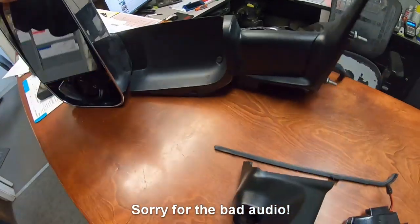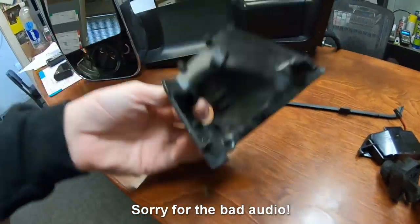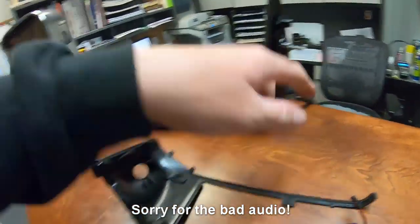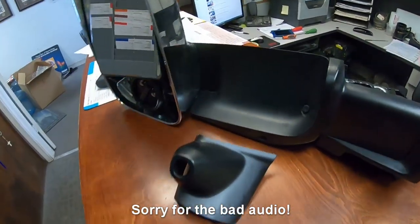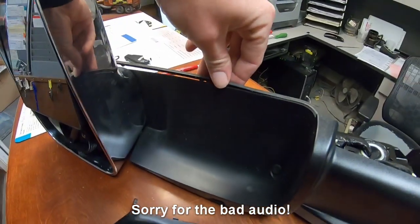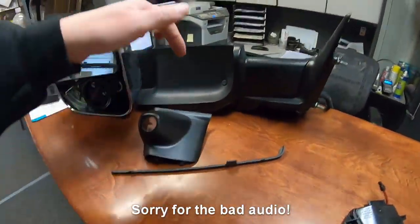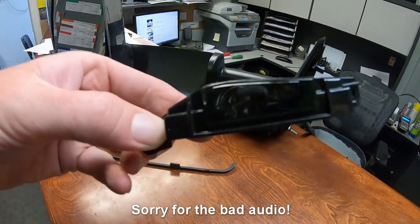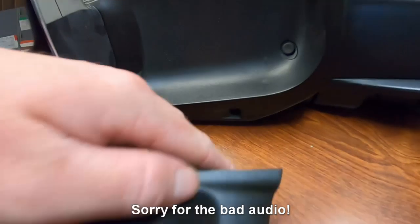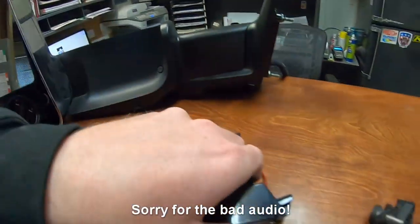I may just be too stupid to figure it out, but I'm pretty sure this just doesn't come off without getting crazy. But we pulled the lower cover off this, which houses the mirror. You can just unscrew the mirror, it unplugs, and get that out of the way, so that's good. This is a little seal here that sits right here. You don't want to paint over that, so if you pop this front cover off, you can get this seal out. With the front cover off, you also have access to, I believe this is a little LED light, and it shoots through this hole right here. So it's just two screws. This comes out the back.